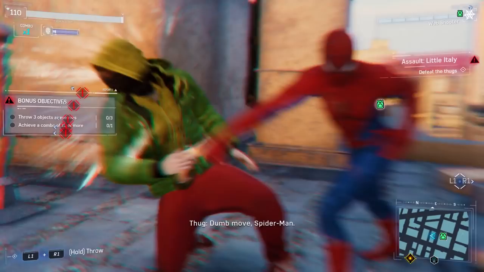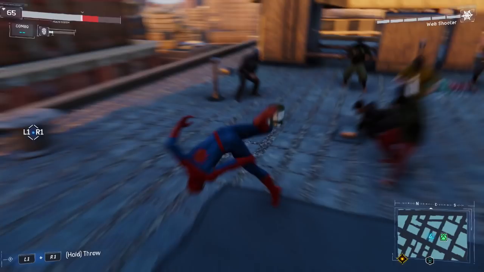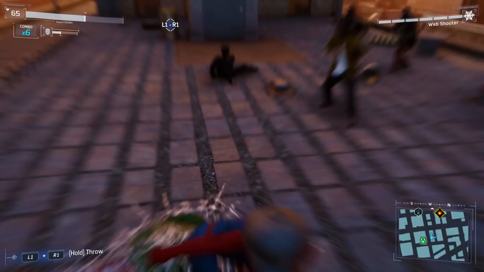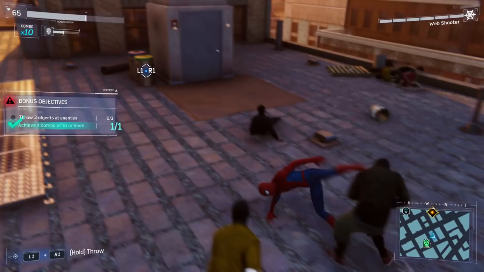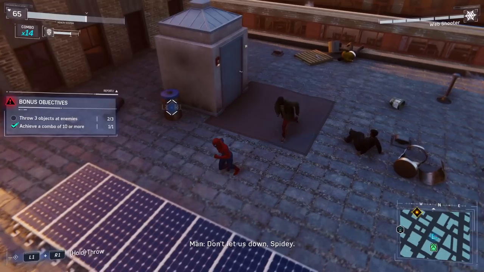Is this the mosh pit? Great. Ow. Aha! Achieve a combo of 10 or more, complete. Okay, so there's bonus objectives. Throw 3 objects. Luckily, there are plenty of trash cans on the roof.